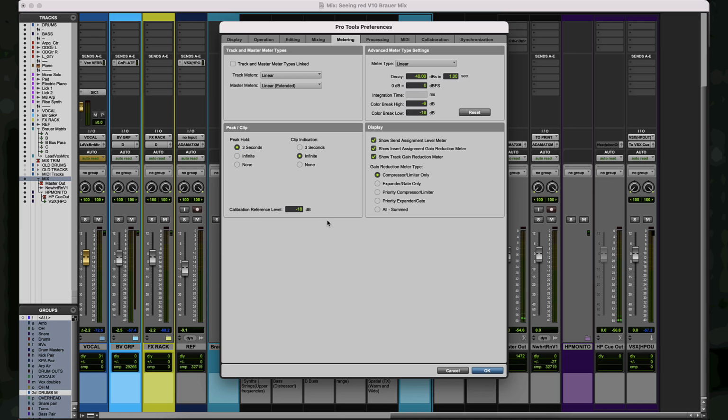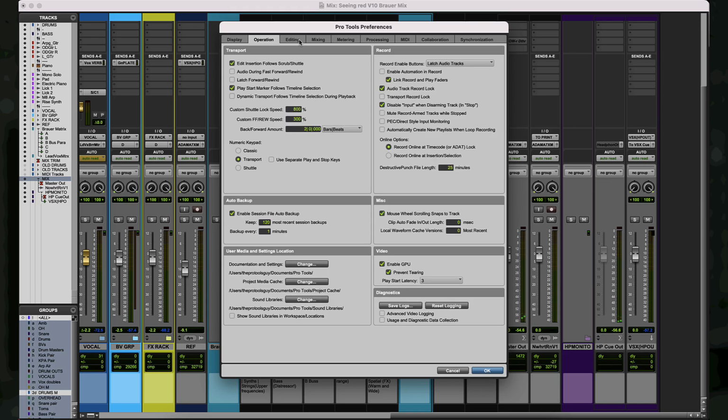There's something else about metering as well, that if you go to the preferences, it's probably the only thing in preferences that you can go straight to the tab. You don't end up going, well, I think it's there. Oh, no, it's not there. It's there. There's a metering tab. Yep. We know exactly where to go.